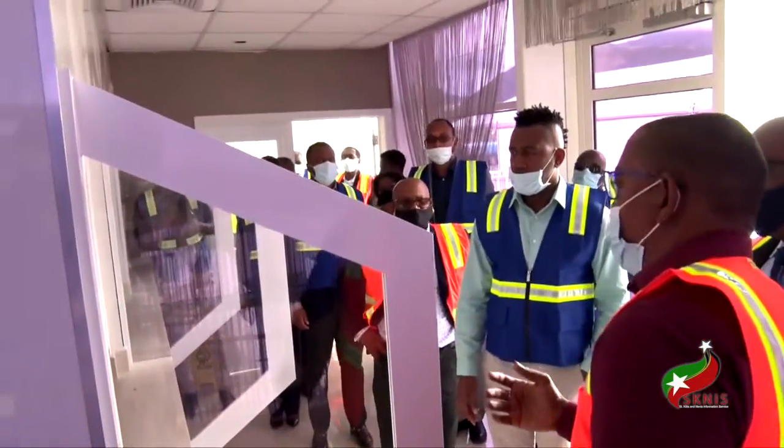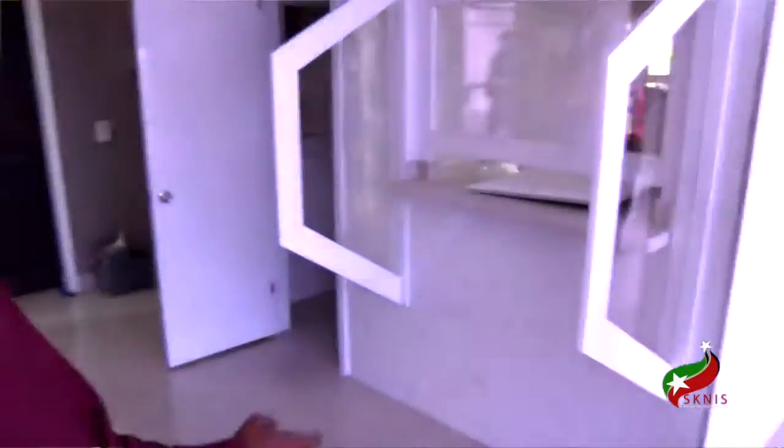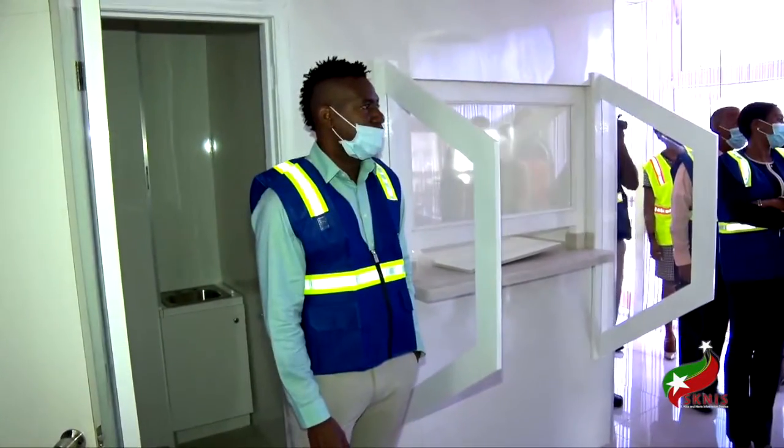2. The newly constructed medical center with an isolation unit on the ramp of arrival. It's next to the Welcome Center and to the back of it. This facility will be used by the medical team for testing and the isolation of passengers who they deem are at high risk. 3. The reconfiguration of the immigration hall.